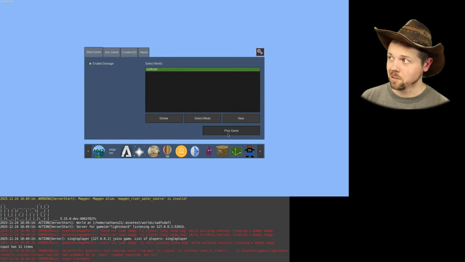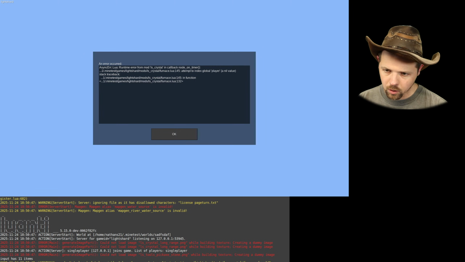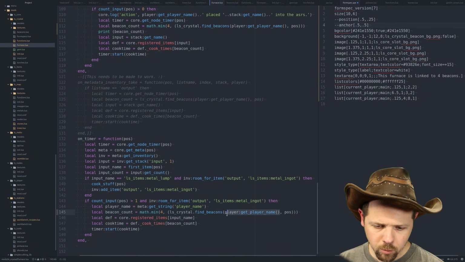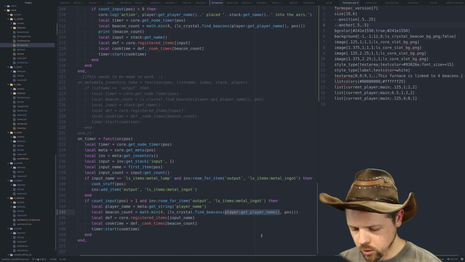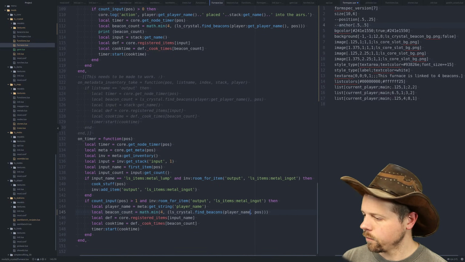Although I don't know, so I guess we're gonna find out. Now we're attempting to index global player, a nil value. But it worked before. Oh, because it's player name now. Player name is a string of a player name, so I just do player name here. Okay, I'll figure it out.